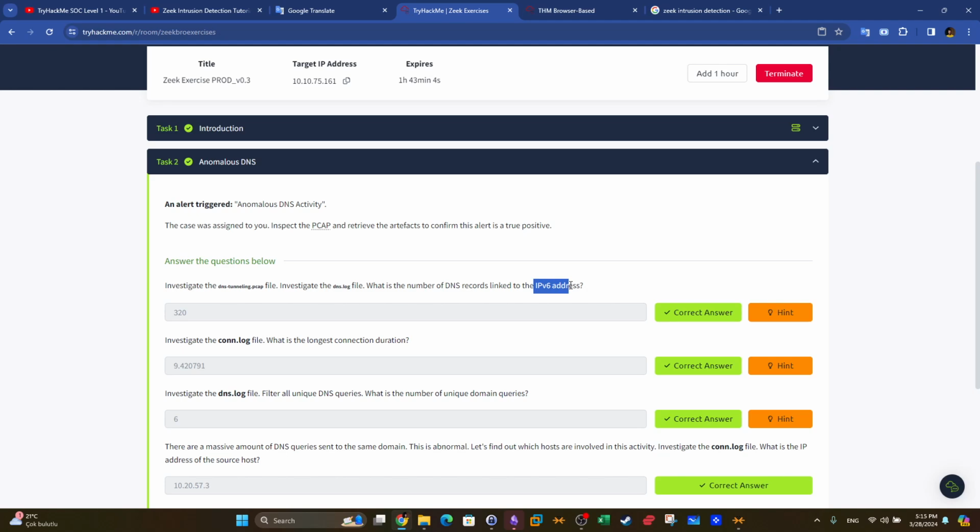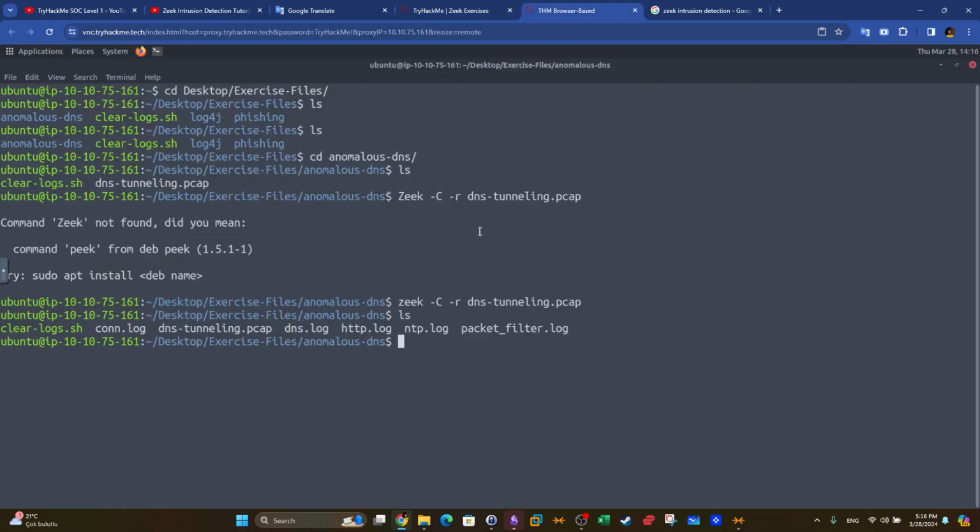Remember that DNS records could be A records, AAAA records, TXT records. There are many types of DNS records. We want to extract the one that is related to IPv6 addresses. Usually the transactions related to IPv6 addresses are stored under the AAAA records.